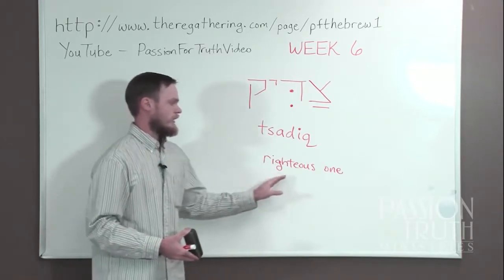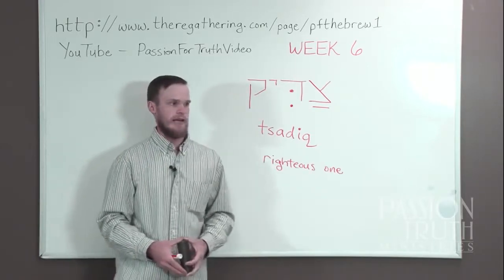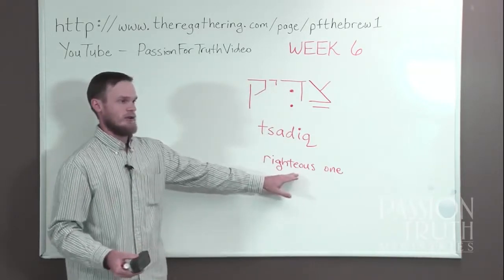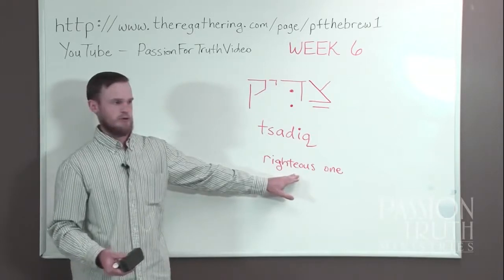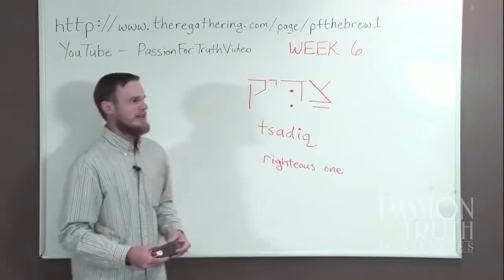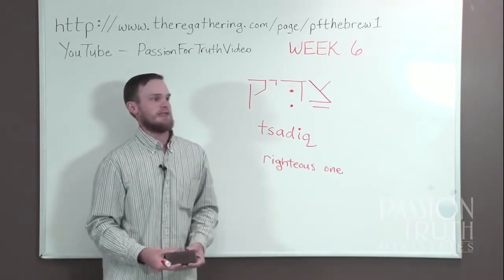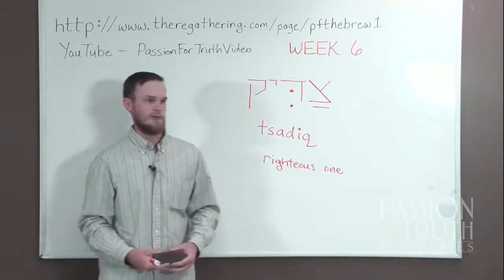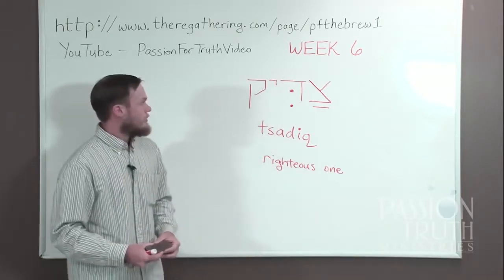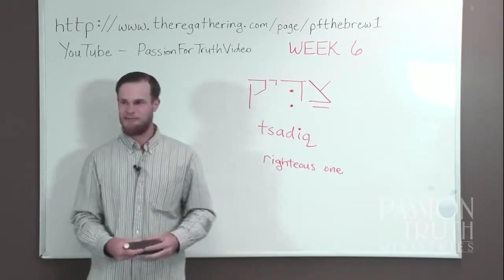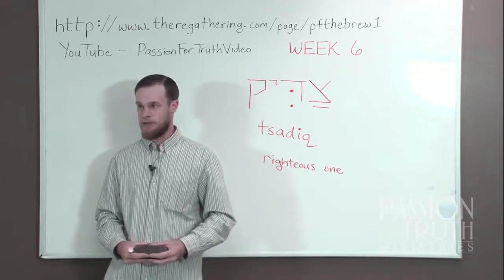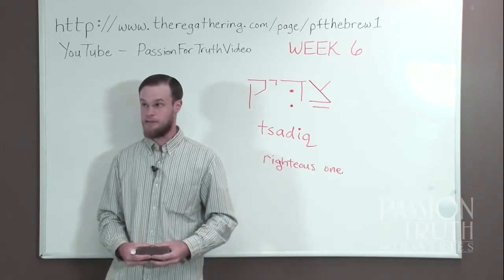However, if you look through a lot of the laws pertaining to civil cases, the person who is innocent is called the tzaddik, and the person who is guilty is called rasha, which is wicked. So in an absolute sense it means innocent and guilty. It doesn't mean somebody who is absolutely pure, and rasha doesn't mean somebody who is absolutely evil, but in that particular case, what's being decided, one is innocent and one is guilty.